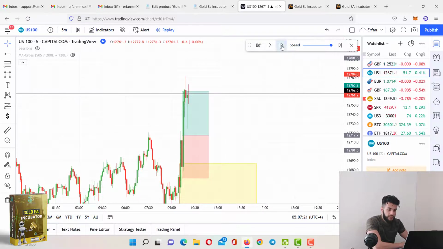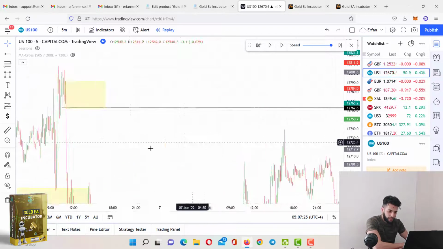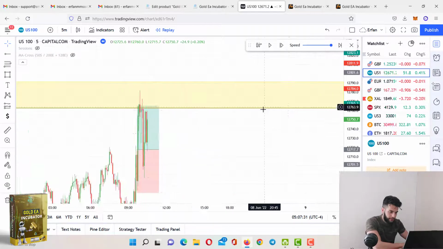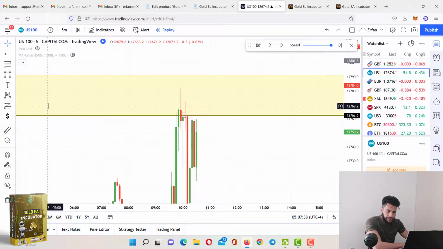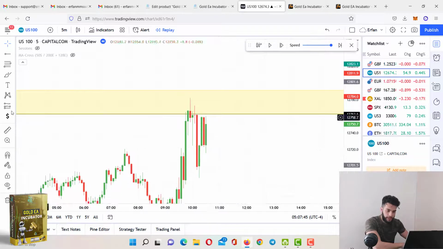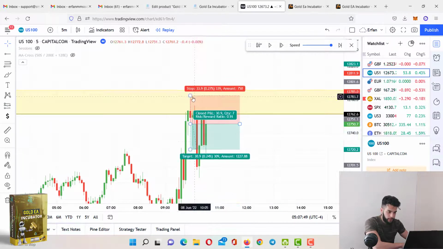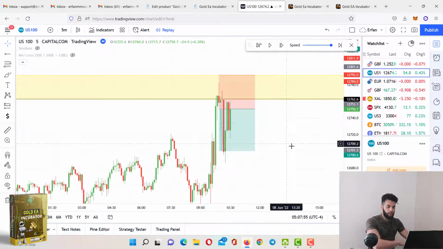So let me see if it respected this zone. As you can see, it actually did. So if I want to show you exactly where the zone is, it's right here. See? You can take your one-to-one here, and then you come here, you see this candle, which is beautiful, this candle right here. So you know that it's probably respecting the high probability supply zone. And if you want to, you can take your sell position here, you can also put it above the zone, and then you come down further. You see that you can take a one-to-one trade.